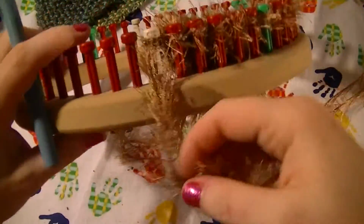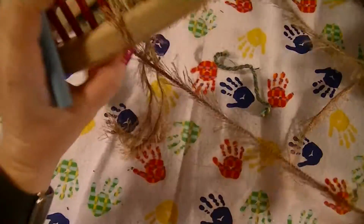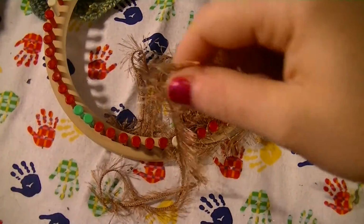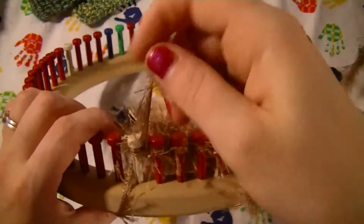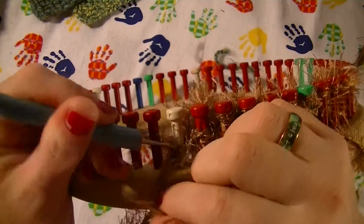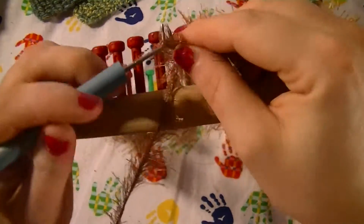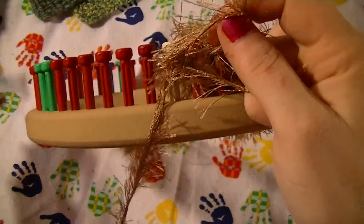So now we can actually do our cast off, but I'm going to use just one strand of yarn. The second strand you can cut, but you want to cut it long enough that you can use it to sew the ends up. And what I'm going to do is I'm actually going to do the crochet cast off just like I had done a moment ago, but we're only doing it with one strand, so it's going to be a little easier.